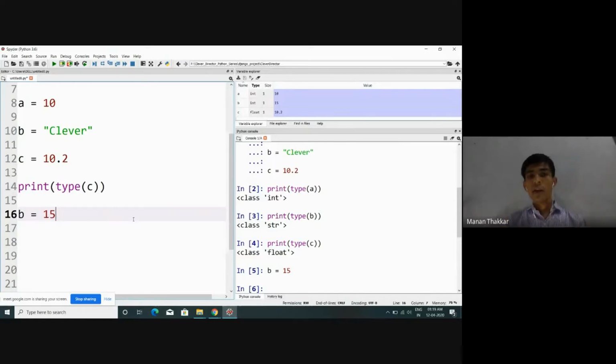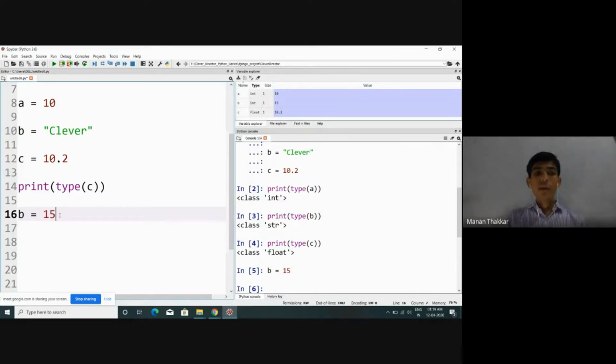Understand again: numeric, string, list, tuple, dictionary, and set. So all these six types we are going to focus on in today's as well as in upcoming videos. So let me just begin today's session with the very first type, that is string.